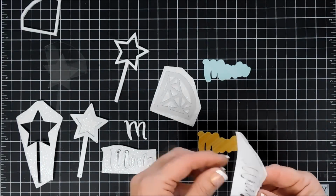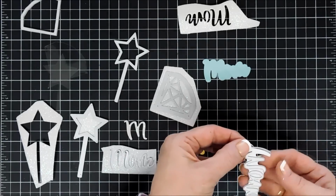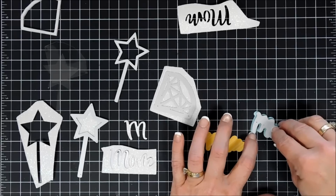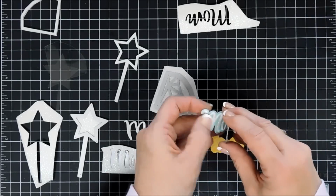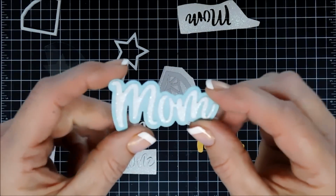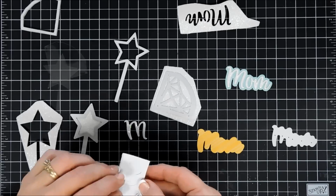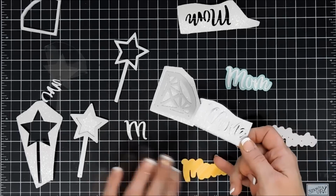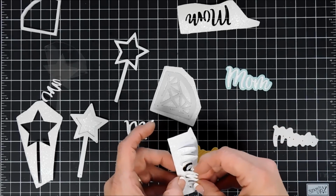Okay, now this is what I found. When you run it through your die cut machine, the release paper comes off the back, and then it kind of sticks a little bit inside your die. For me, I thought that was a good thing because you could just line up your die on your shadow and peel your die away, and it's perfectly positioned. Super easy. Now I had to peel this one away for the camera, and this was a little bit more difficult to adhere to my shadow.